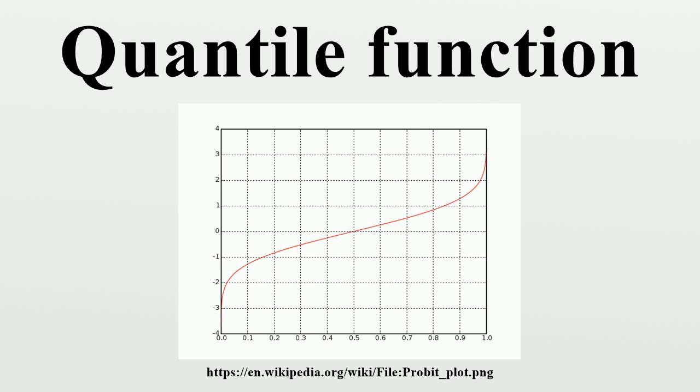The student's t distribution. This has historically been one of the more intractable cases, as the presence of a parameter nu, the degrees of freedom, makes the use of rational and other approximations awkward. Simple formulas exist when nu equals 1, 2, 4 and the problem may be reduced to the solution of a polynomial when nu is even. In other cases the quantile functions may be developed as power series.